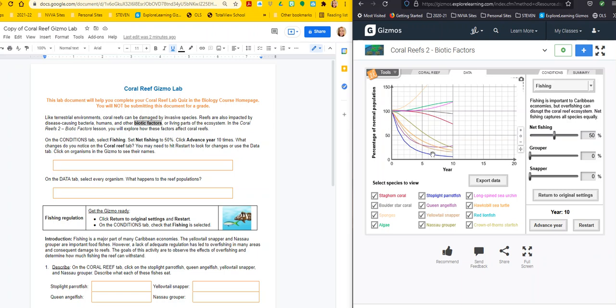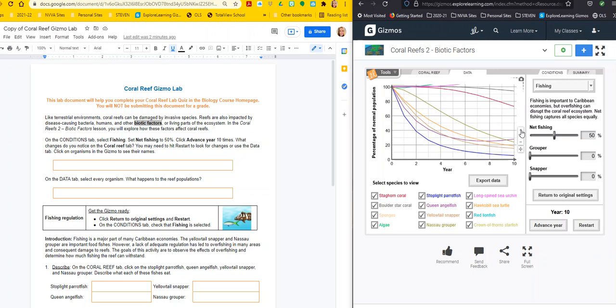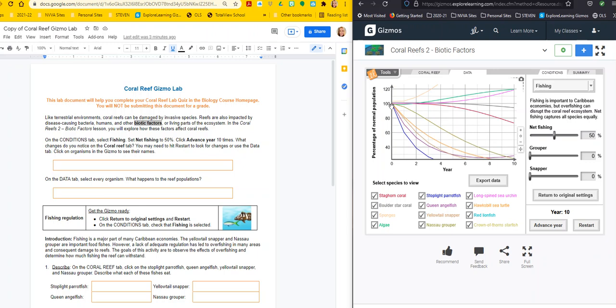And then you can make some observations as to what happens to each specific species based on the color of the line. Okay, so like here you can see this dark green line. If you zoom in, you can see it even better. So like this right here is our Nassau grouper. You can see it was at 100 and it started to plummet after about 1 year. It didn't plummet as quickly as these 4 lines did. So those ones were more affected than this one was. Okay, so that's what you want to make sure you're looking at.